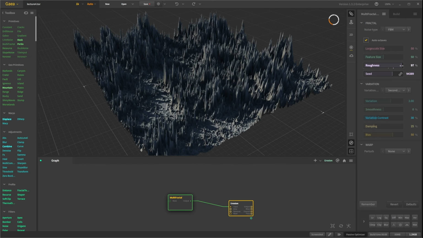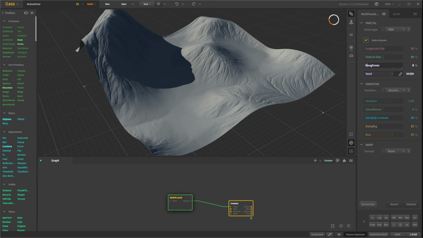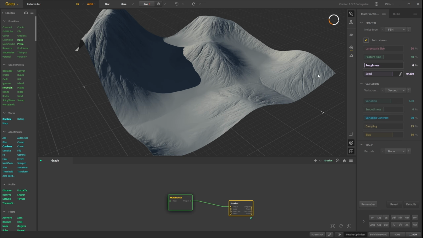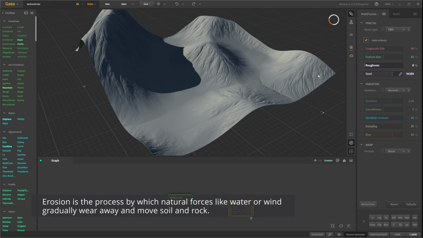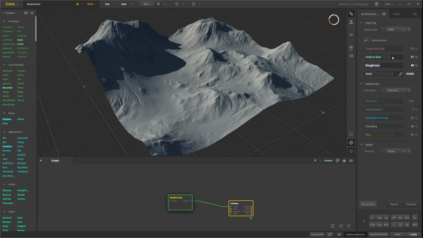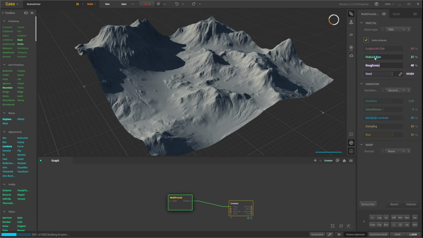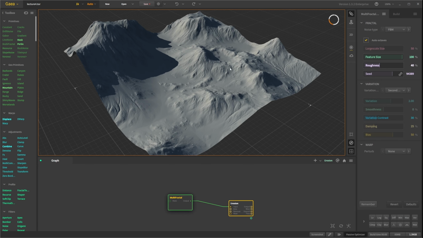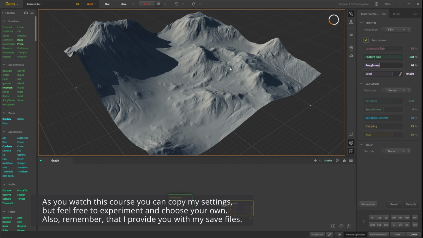So all the way to the right, pointy almost spears, and all the way to the extreme left, it's completely rounded. The only detail we have left is from the erosion process, which creates flows that look like rivers or veins. So for our purposes, I think around 40% is fine. A feature size of 100% will probably work fine. We can see if we decrease this one, we get some more erratic features. There's a lot of artistic freedom and artistic choice working with procedural generation like this.